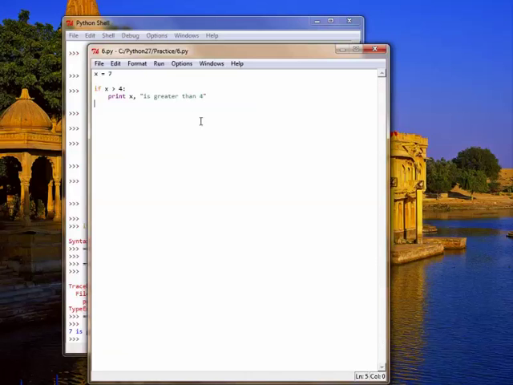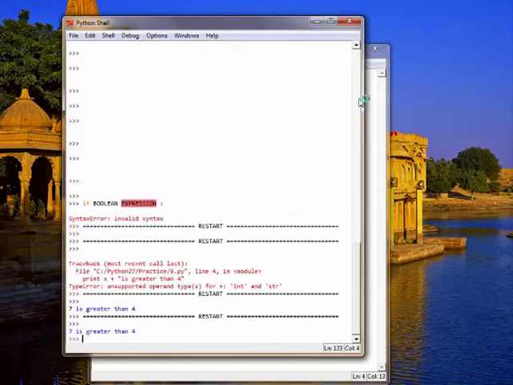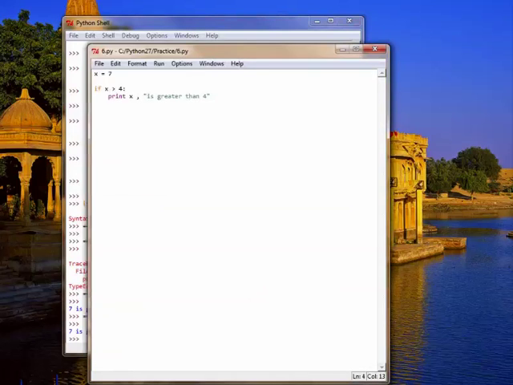So when you say x plus "is greater than 4", it will try to concatenate x and the string is greater than 4, but x is not a string, so it throws an error. Say x is greater than 4, 7 is greater than 4. The entire block of the if is skipped if the Boolean expression evaluates to false.